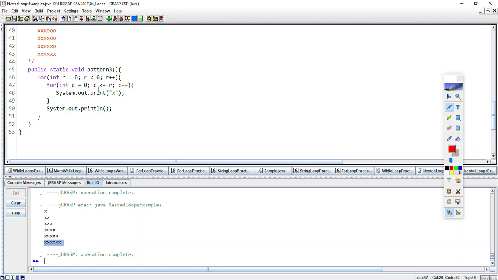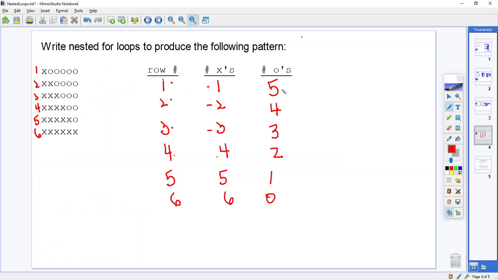So if you want to have a varying number of values in columns, you don't want this to be a hard number like 5, 3, 2. You want it to be dependent on, in this case, the number of rows there were. Okay, so we have our X's to work. Now what about our O's? You'll notice here we have 5, 4, 3, 2, 1, 0. So again, we don't want to have a constant amount of O's in our columns. We want it to vary. So we are going to have to figure out how this relates to the row number.